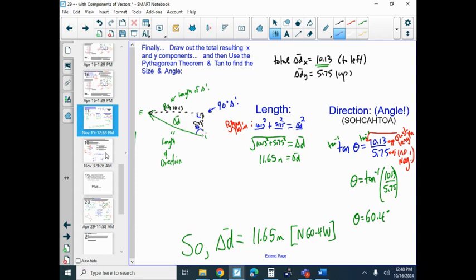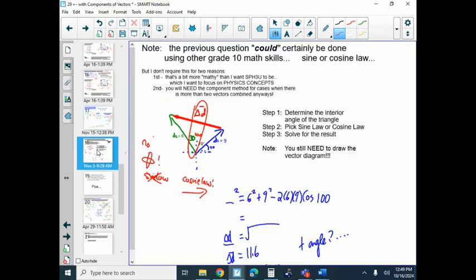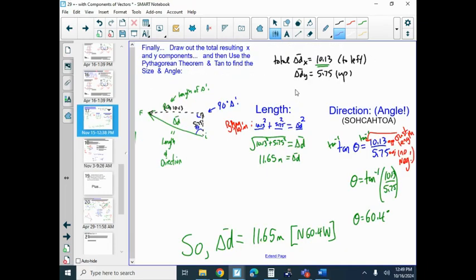I forget whether we did this exact one or not. If we did, go back and look in the lesson and you'll see, oh yeah, there we go. We got 12 last time we did the diagram and by scale, and the actual number is 11.65, for example, right? So that's the process.